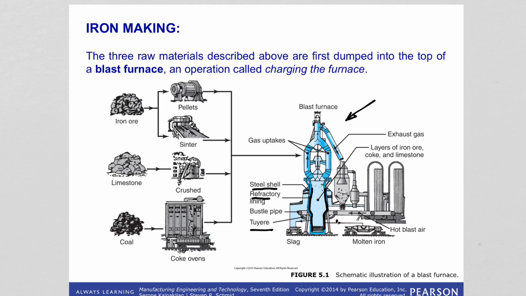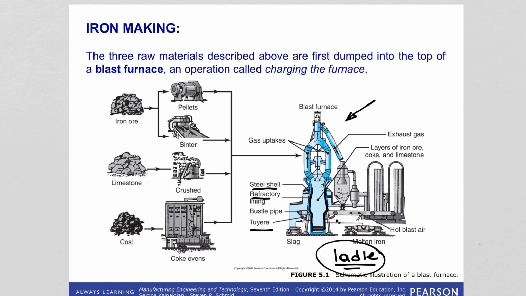Molten metal accumulates at the bottom of the blast furnace, while the impurities float on top. At intervals of 4 to 5 hours, the molten metal is drawn off into ladle cars. Okay, ladle cars, and they can hold as much as 160 tons of molten metal. The molten metal at this stage we call pig iron or simply hot metal.